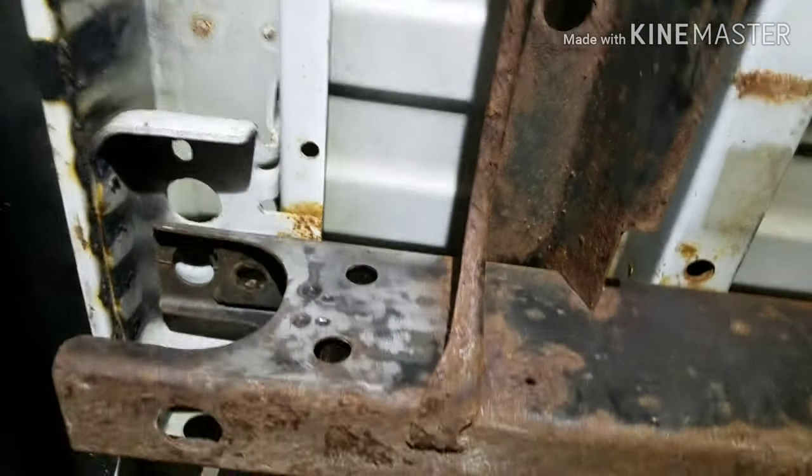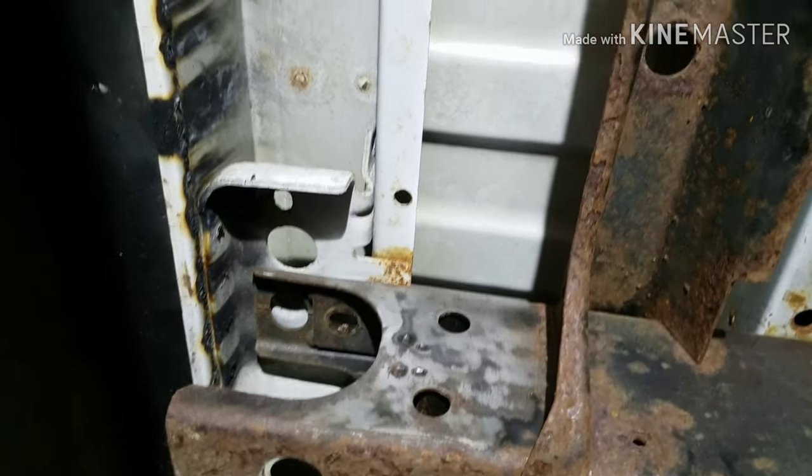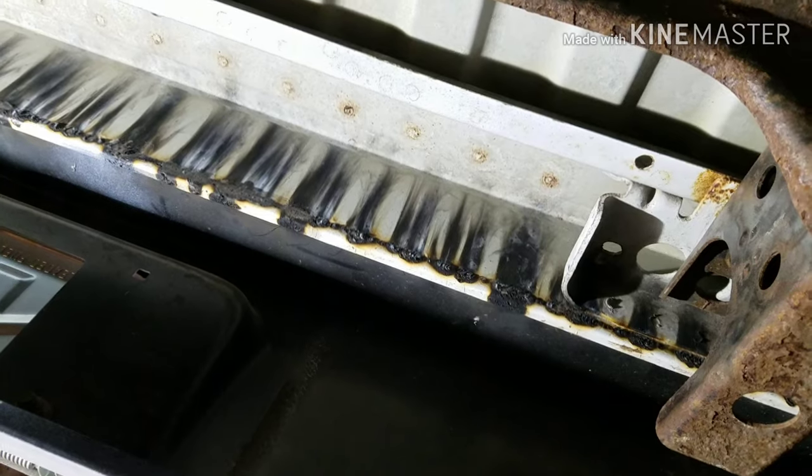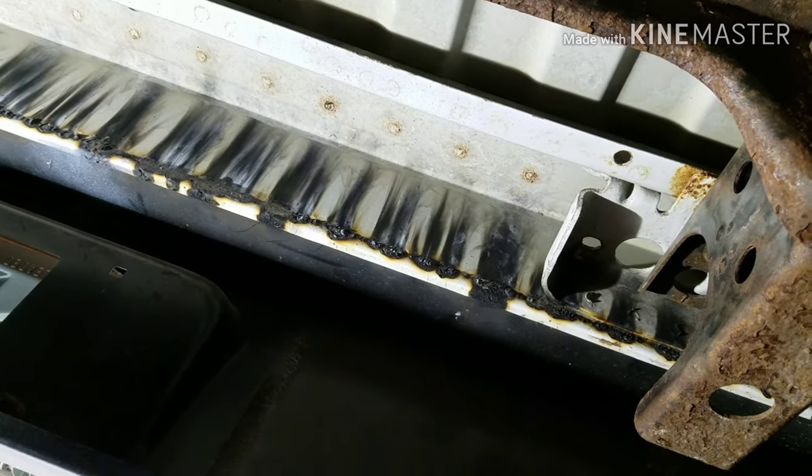So now I get to start, take the bed off and start cutting and fitting stuff up, and then I'll tack everything in, cut all my brackets, and then pop the bed back on and see if she all fits.